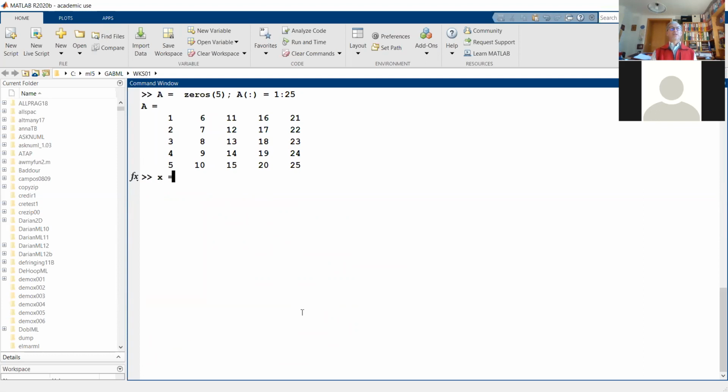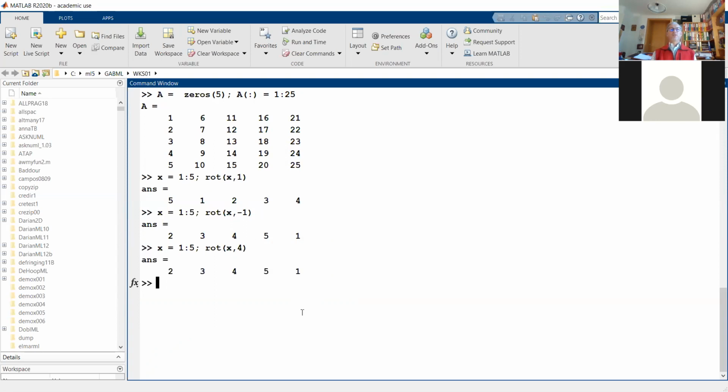So if I take x equal 1 to 5, and I do rotation of x by 1, I mean my right shift. So the 1 as a row vector here is moving to the second position, and everything which is dropping out is moving here. Now, I don't want to use plots at the moment, but I just want to show you this. Clearly, you can shift in the opposite direction, -2, but you can also shift by 4 units in this case, and you get the same result.